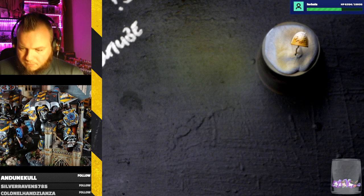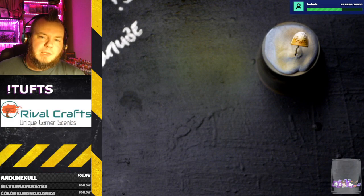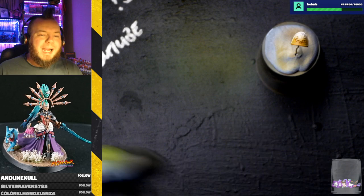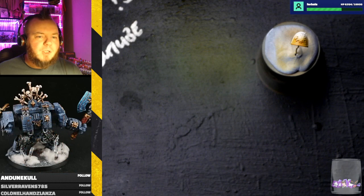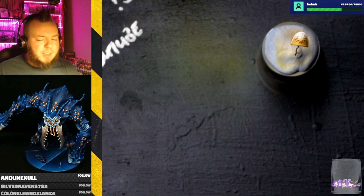What colour would you highlight bone white with? If you've got a colour that is that kind of light bone anyway, so we're looking at like a Menoth white highlight, or maybe just bone that's been highlighted up with white, you can pretty much only go to highlighting with white, so adding some white into the mix and building that up even further. It's going to be one of those things that you have to kind of look at the shadows that you've got on the Mini, you have to look at your mid-tones on the Mini, and make the decision about how bright you can actually go before it looks unnatural with your highlight. But white is pretty much the only option you've got for that.